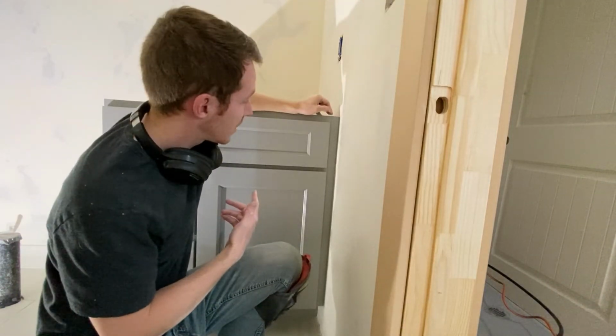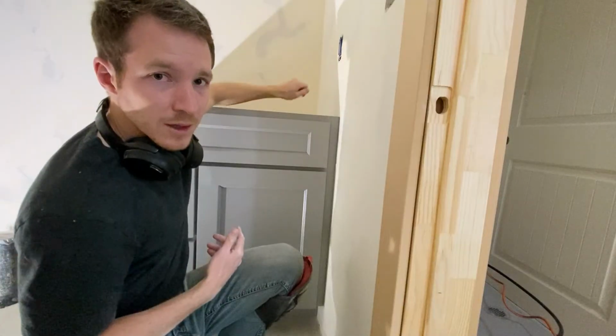Now you cut that filler piece. Now all I'm gonna do is countersink in from the face frame over with 3 screws and screw it in.